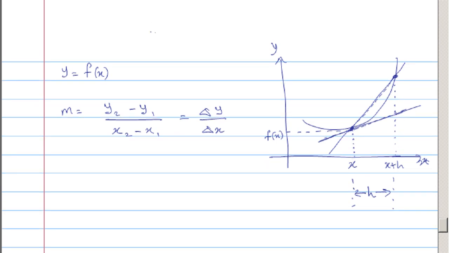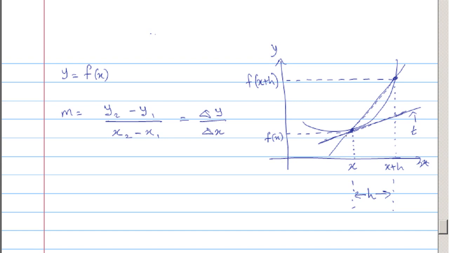Now when x is equal to x plus h, then the y coordinate of that point will be equal to the value of the function when x is equal to x plus h. So the y coordinate will be given by f(x plus h). I'll call this tangent line t. That's my tangent line, I'll just mark it with a t. Now on this other straight line, I know two points, so I can find the gradient of this line.